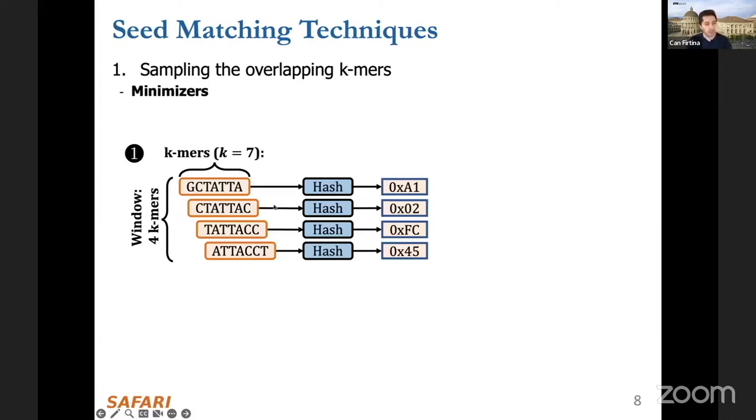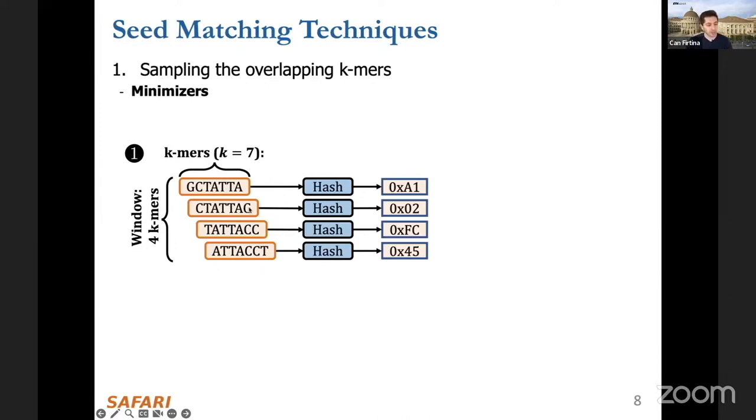And one sampling approach is known as minimizers, and it focuses on picking only one k-mer in a window of k-mers, so that we reduce the storage requirements of these k-mers that we generate from the reference genome.